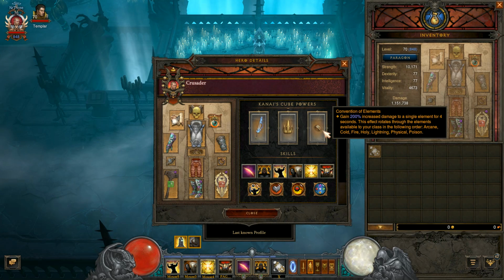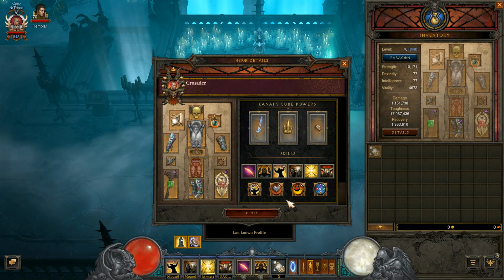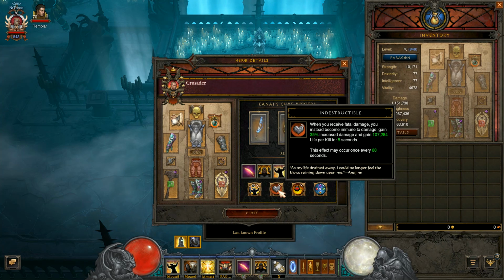our damage with it. If you're the kind of person that likes to min-max, go right on ahead and time your damage with the Holy buff from Convention of Elements. Was it Holy? Yeah, I think it was Holy. Yeah, definitely Holy. Other than that, keep in mind that you do have Indestructible in the passives.